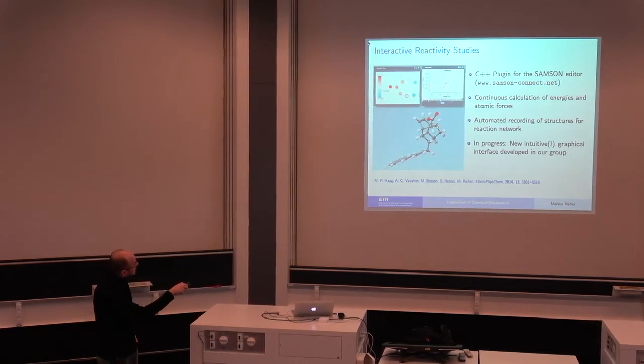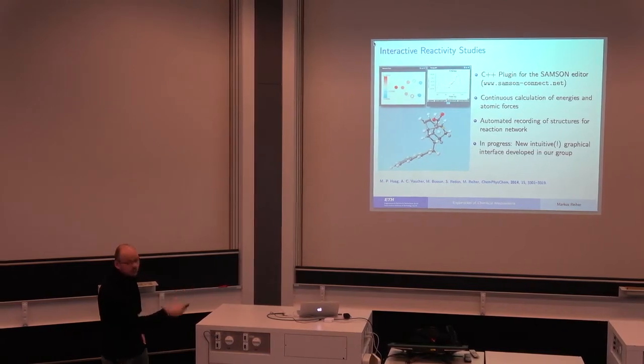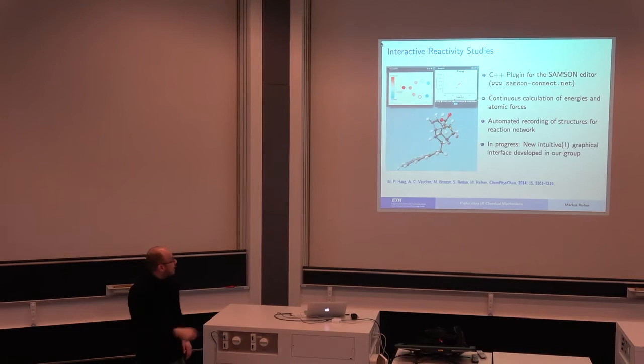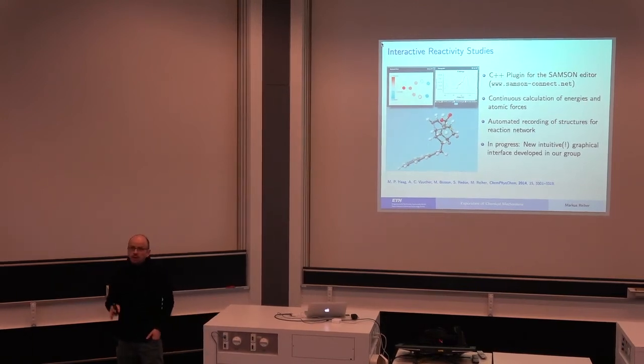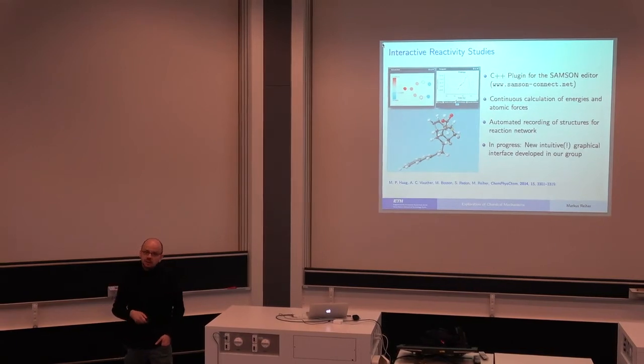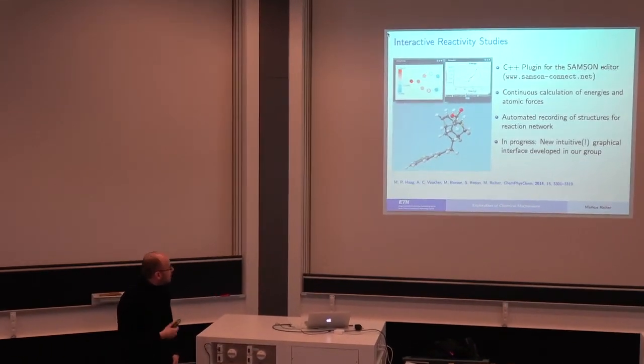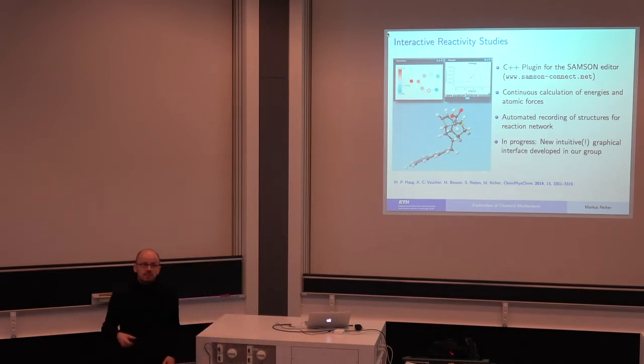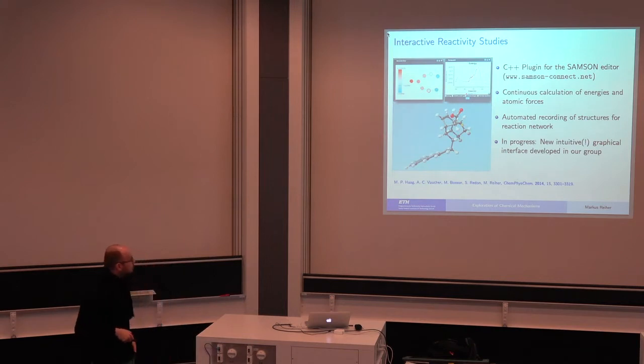You see, this is the energy that you see, and of course it's not smooth, right? Because you do manual exploration, and you can't expect that this is a smooth energy curve. But it's a starting point for an automatic search for minimum energy paths. So the whole interactive system here allows you to do some exploration where all the hard work is then not done manually but in an automated way in the background.